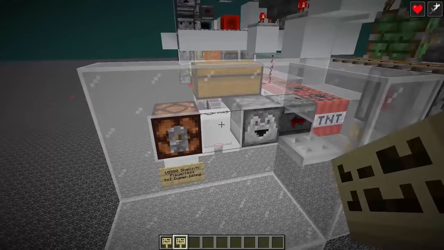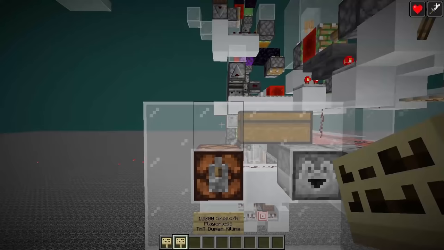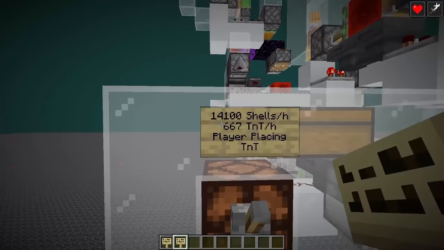However, if we use the TNT looting system, we'll need to consume physical blocks of TNT that will need to be crafted out of sand and gunpowder. And we increase the rates to about 14,100 shells per hour and consume about 667 TNT per hour. Of course, you'll also need the player to place down the TNT.